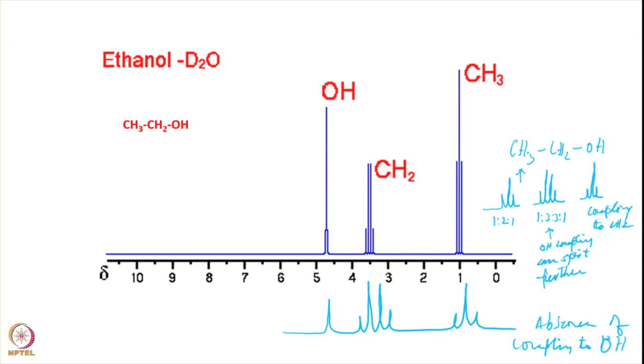However, if you look at the original spectrum, the CH3 proton has much more intensity. What are the intensity ratios here? 3:2:1, because there are 3 protons here and 2 protons here, and the intensity will be proportional to the number of protons. Therefore, when you take the integral, it will be proportional to the number of protons. There will be 3 protons here, so the intensity will be 3 times. If you take this as 1, this is 3, this is 2, and this is how the intensities and the coupling patterns are useful to understand the chemical shifts and the spectra of molecules, okay.